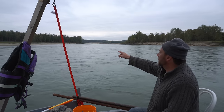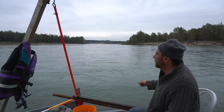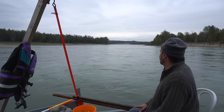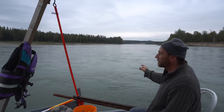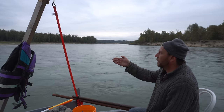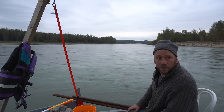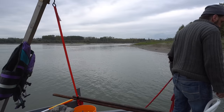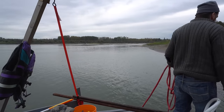There's a nice little beach here in an eddy that we're going to hopefully get to and put up our side panels and probably set up camp for the night. Really nice area here. And provided it doesn't get too shallow on us, we should be fine. Now we need a really steep shore, nothing too gentle, because otherwise the river goes up and down and we'll get beached as we did last year. I'm going to swing the back end around so we nose in.